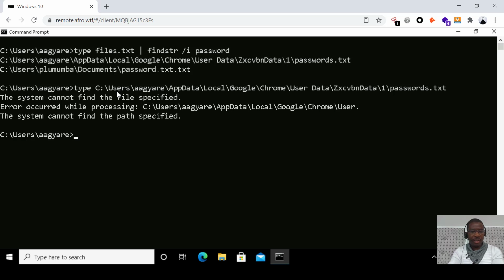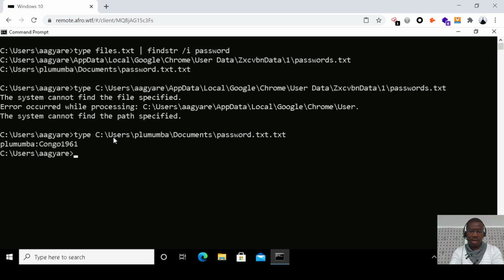And this one gives us nothing. Okay, so now let's try to find out who this user is, if this contains anything at all. Okay, type. All right, bingo, there we go. So now we've actually been able to get this person saves a password on their documents. Now, we still cannot confirm whether it's a useful password or not, but at least it gives us a little bit of something to work with, right?